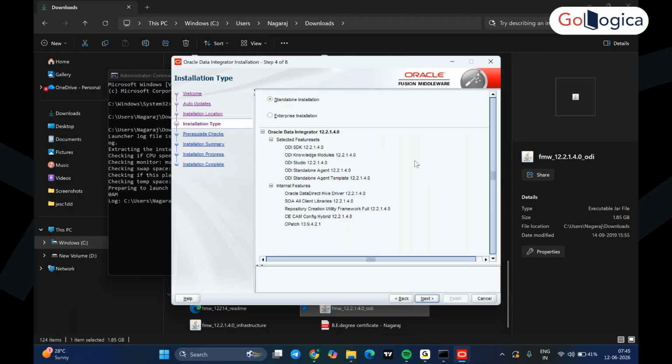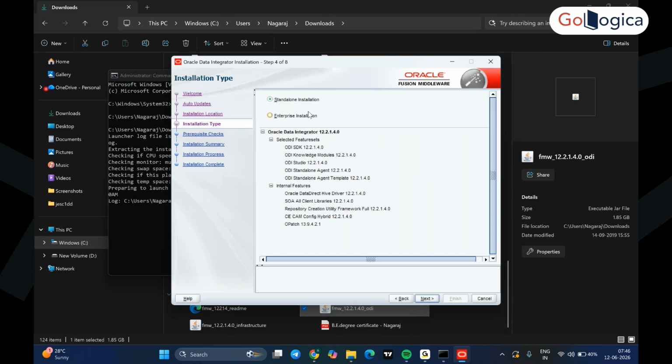In general, in a company we will have the enterprise installation. Generally for the development environment, we go with standalone. For production, we go with the enterprise installation. Unless you do the enterprise installation, I cannot get the Java enterprise agent. Unless I get the Java enterprise agent, I cannot get the ODI console. I can't get the enterprise manager. I cannot get the WebLogic admin console. Those administration activities have to be done, so I need to go only with the enterprise install option.